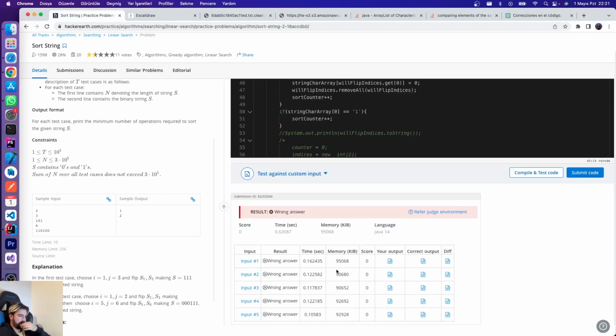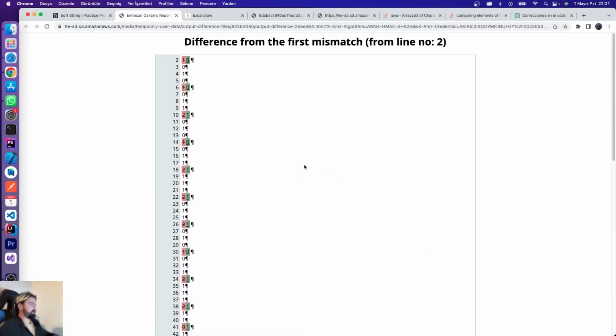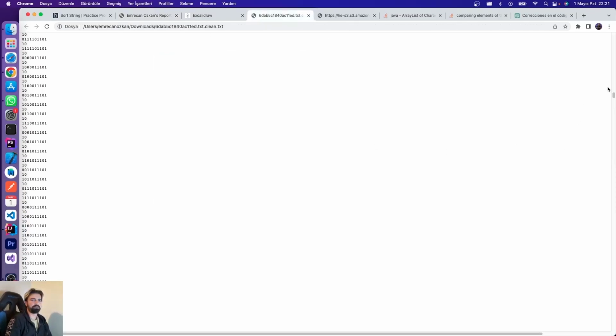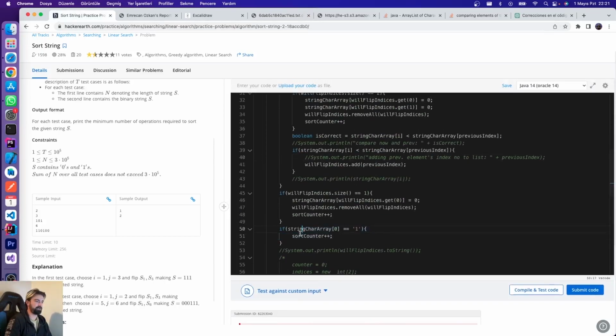Okay, there are some wrong answers. How many wrong answers do I have? So many. I think it's because of this statement, this string char array.